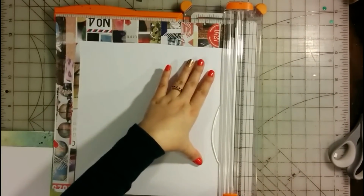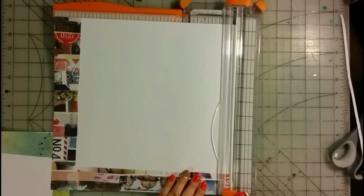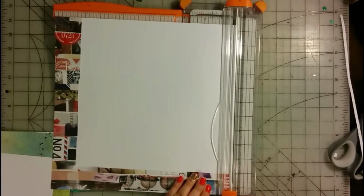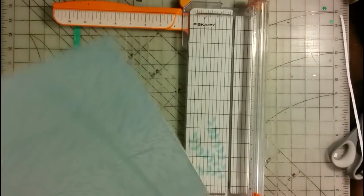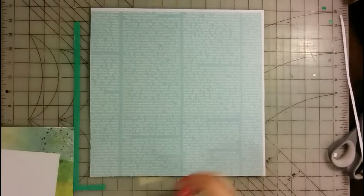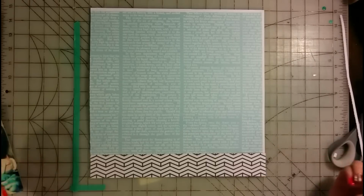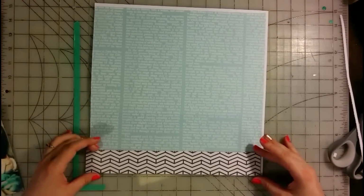Let me see if I can see where that came from. I believe that piece of pattern paper came from either Lemon Lush or Wanderlust. I'm just not sure which one. Sorry about that. So there you see everything's all nice and even now.